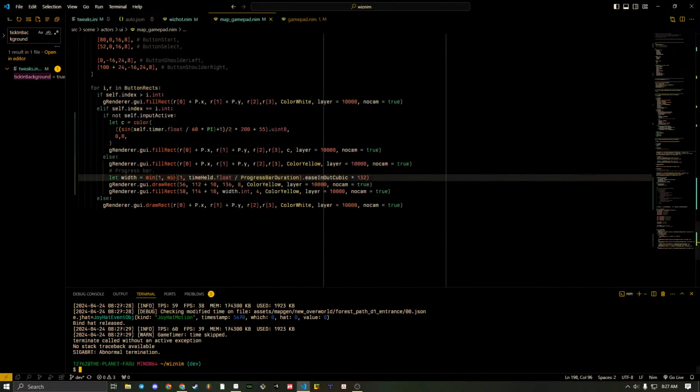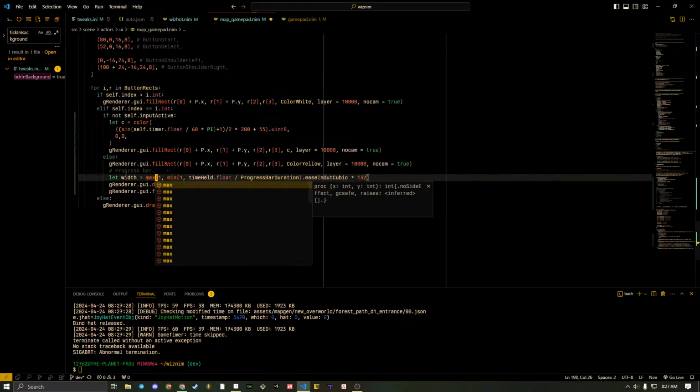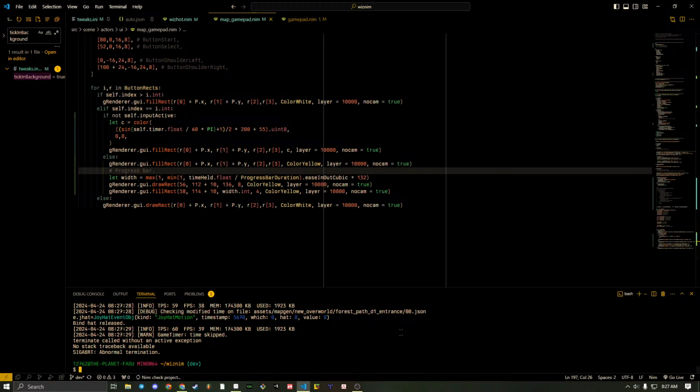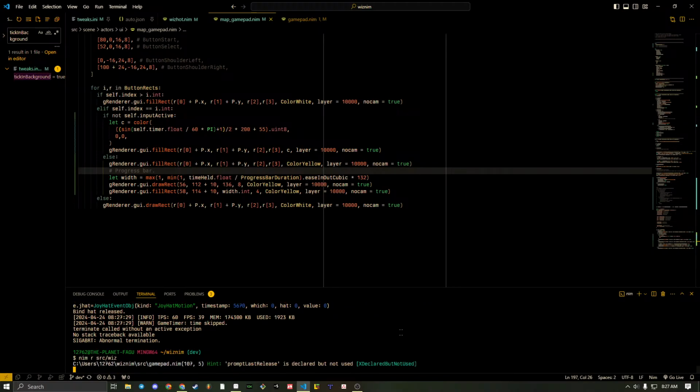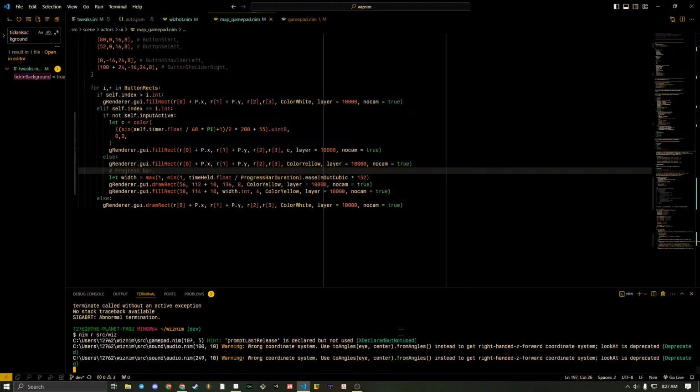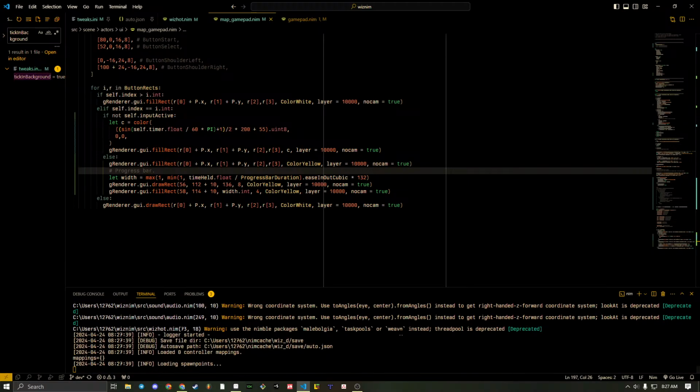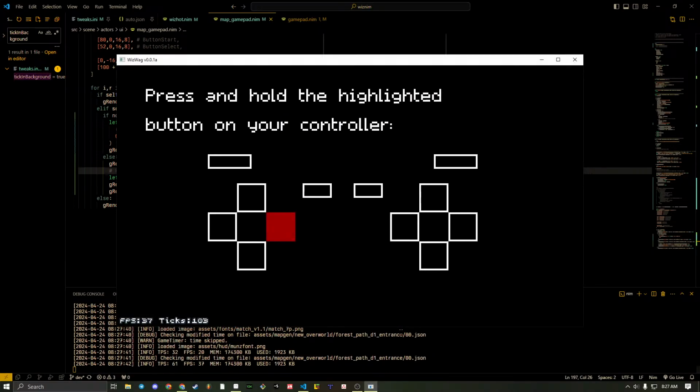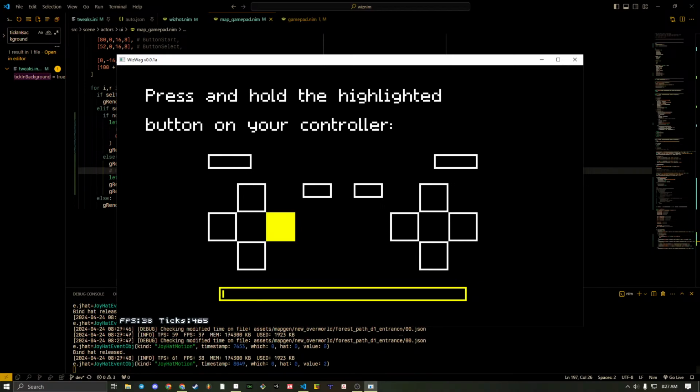Right, we want the max there. Duh. We want a width of at least 1. All right, that looks pretty good.